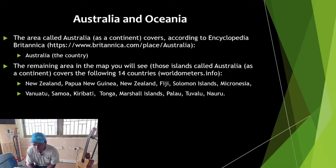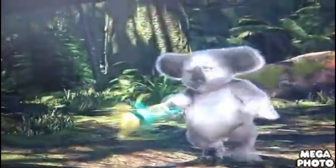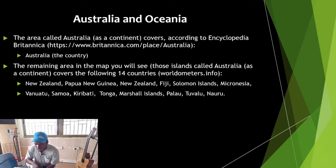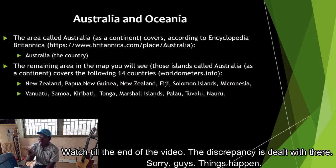Now let's see, I want to count: 1, 2, 3, 4, 5, 6, 7, 8, 9, 10, I'm not designed for this. I want a car. There's one country missing here. So let's see. New Zealand, Papua New Guinea, Fiji, Solomon Islands. So that's 1, 2, 3, 4, 5, 6, 7, 8, 9, 10, 11, 12, 13. One bad boy is missing. Or instead of 13 countries plus Australia being the 14th, I wrote this gibberish over here. Don't mind me, things happen. Einstein had small brain. Small brain!